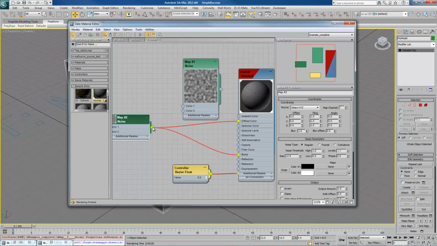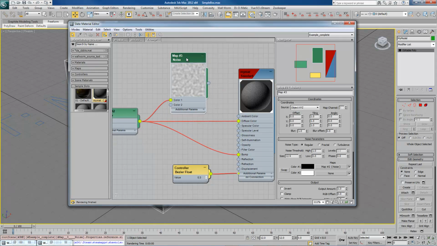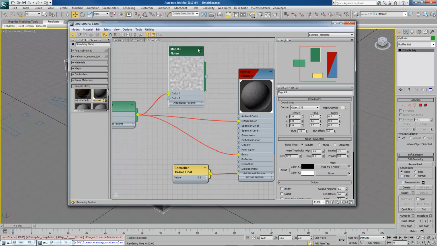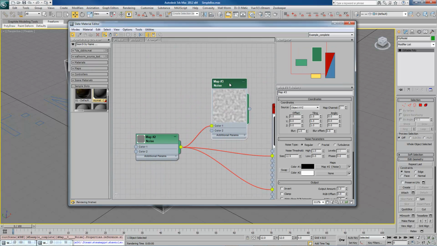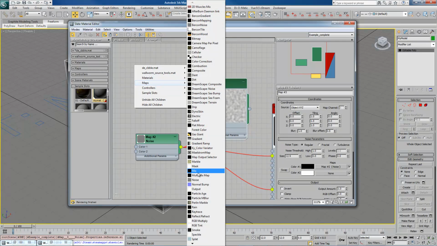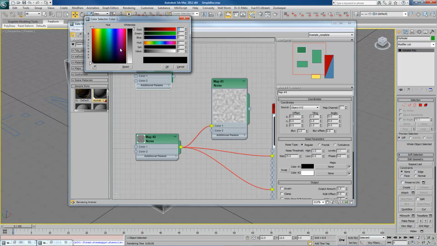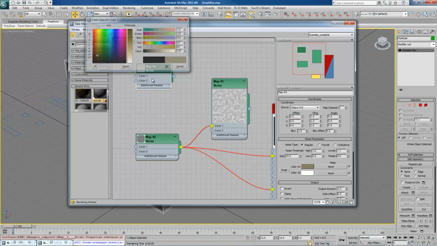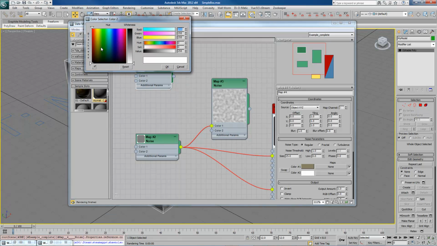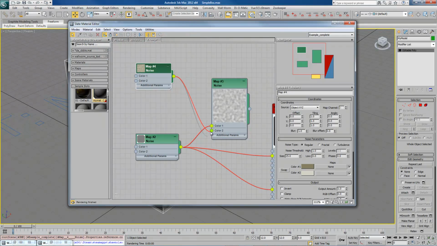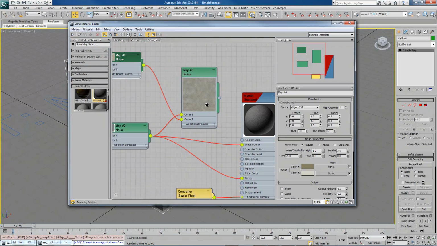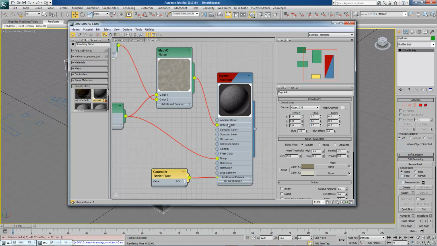I'm going to pump this into color 1, and then for color 2 I'm going to use another noise map for its colors. And then we're going to pump this into the diffuse.